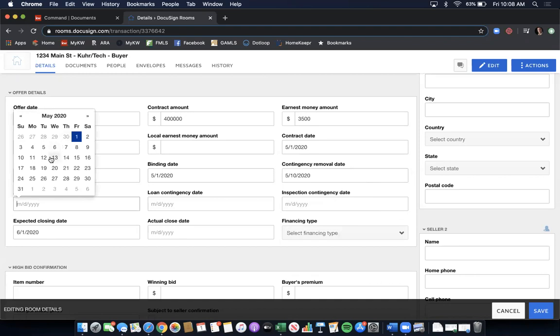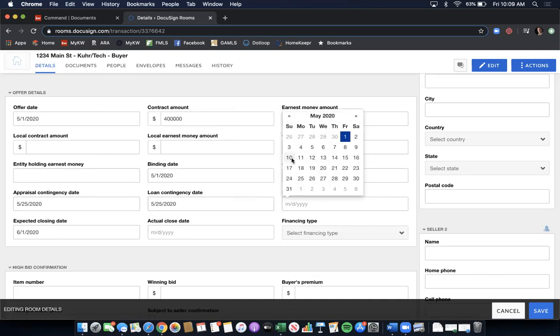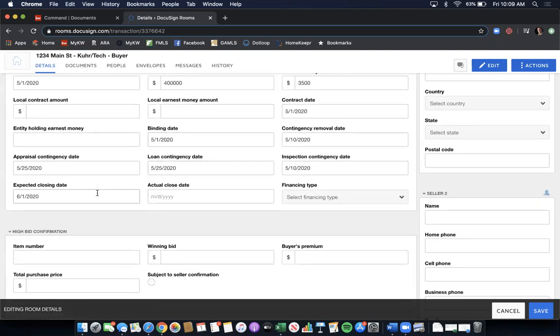Appraisal contingency. Let's do 25th. Loan contingency, 25th. Yeah, so you can just add in all this information. It's pretty straightforward. Expected closing date, June 1st. Financing type, conventional. And as we fill in all this information, this will be helpful as we pull it up in the exhibits.